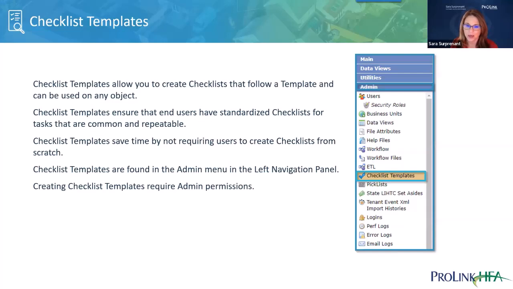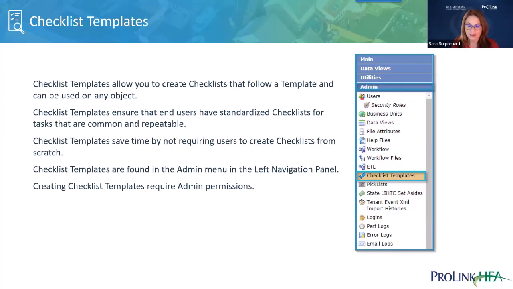For example, having an onboarding checklist when you are done with construction and you've issued 8609s and you're ready to onboard your property. Once you get to that point, you can create a checklist template to automatically be added to the property, and that will allow whoever's assigned, possibly the asset manager, to go through and make sure that everything that should be taken care of during onboarding is completed.